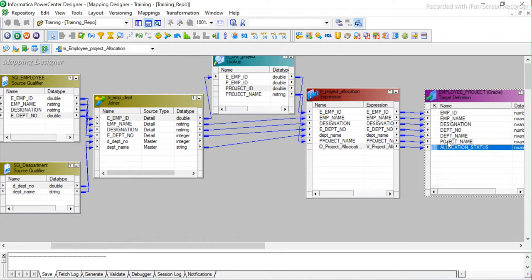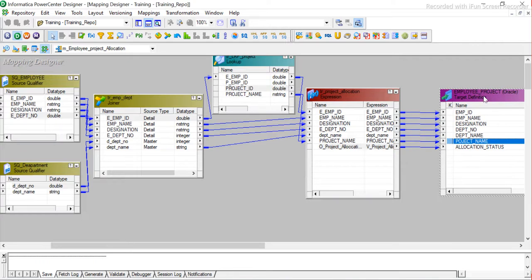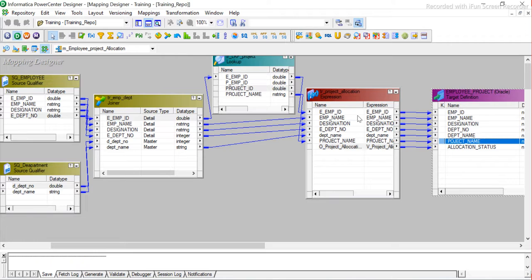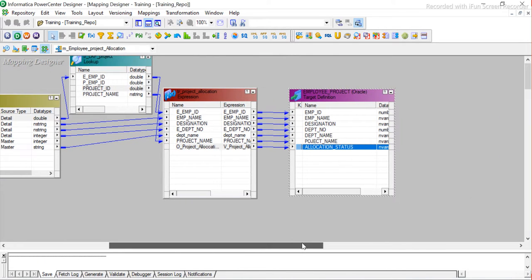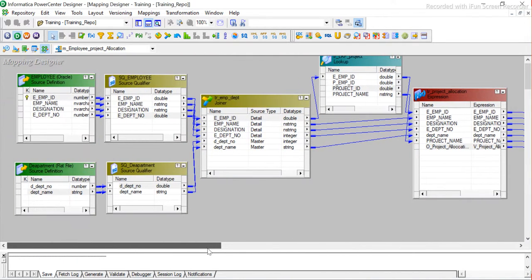Okay, and project name, here you see that project name guys. One second. It is not project name, it is project. That's fine. I think this is coming from the table, guys. So when I created the table, I might have written project only. That's fine. No problem. So everything from here is coming, including project name. And this one is basically a derived value, project allocation. This is something I am deriving. This is not coming from the source. It is based on the logic that I have shown you in the expression transformation, right? So guys, this is the mini project that I am telling you.